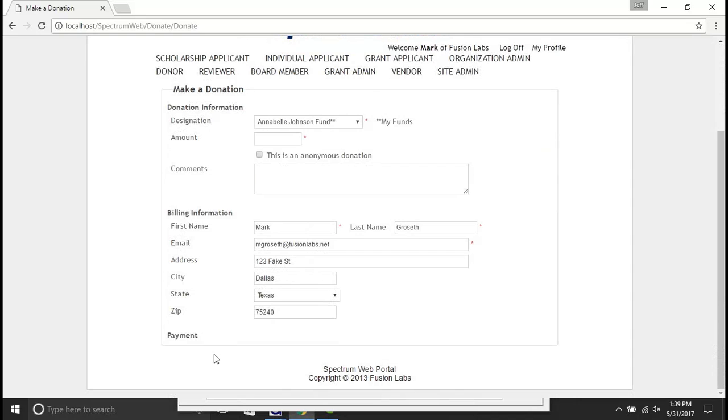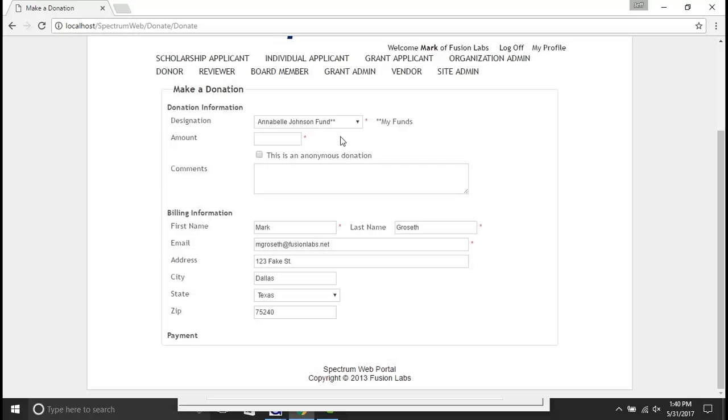So today we support PayPal. PayPal has 3 different account types, and we support all 3. We also support CyberSource as a merchant, and we've got the ability to build out merchant functionality to support any merchant account. So we can add that. Essentially you would enter your credit card information below for your donation, and it would submit and process the transaction. If the transaction was successful, then this designation creates a gift in Raiser's Edge. So this does an RE gift to record the donation in Raiser's Edge.